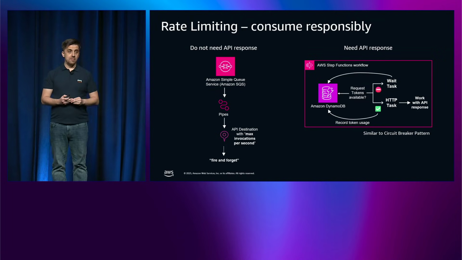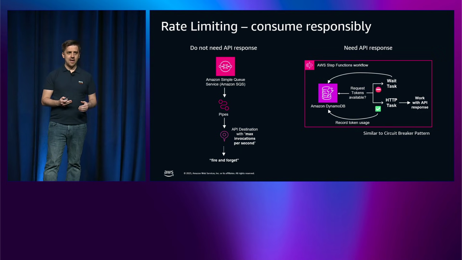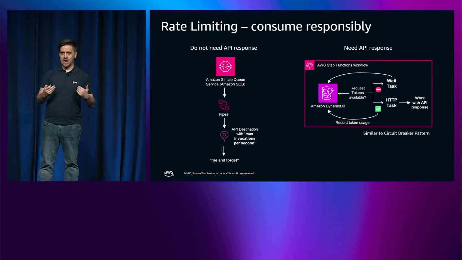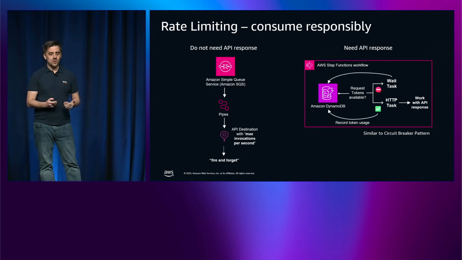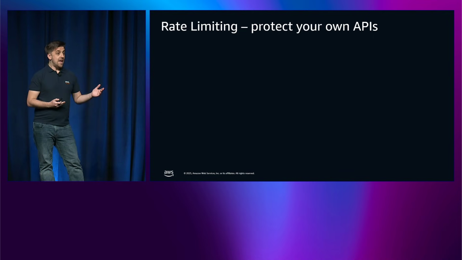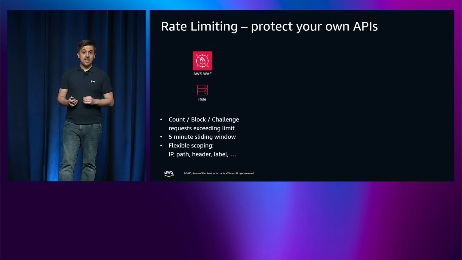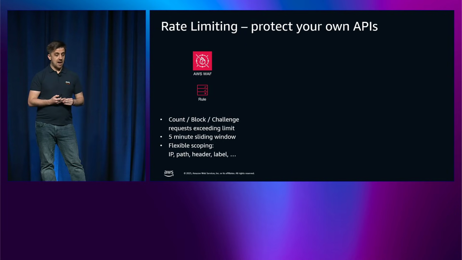Knowing how we can be a responsible API citizen and not overwhelm downstream APIs, can we rely on everybody also respecting our boundaries out in the internet? Well, of course we cannot, and this is why you also need to protect your own APIs. This is something that we also want to go into. If I mention protecting APIs, the first service that many people will think about is AWS Web Application Firewall, the WAF. And indeed, you can, of course, protect your APIs with the Web Application Firewall from overloading.